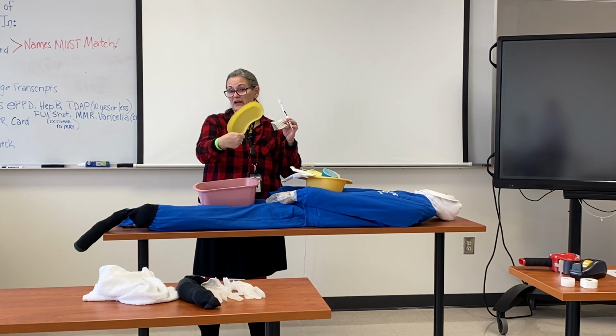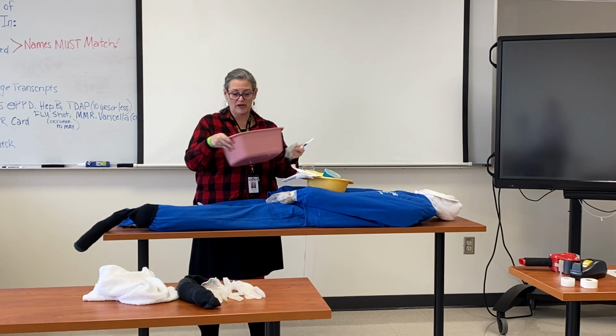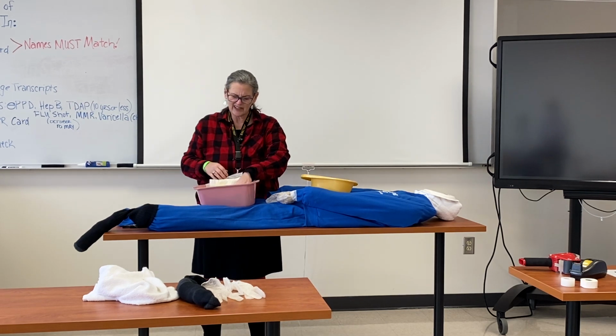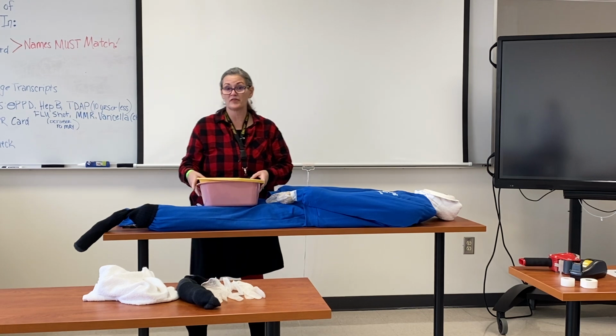This little kidney-shaped basin is an emesis basin. And then, of course, this is the bath basin. So we'll send you home with some of these things to practice with, because these are kind of difficult to come by. But you can use any number of things.